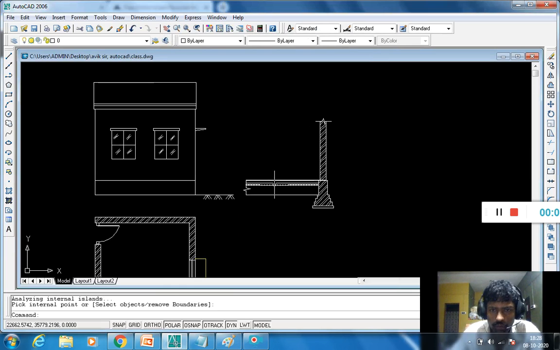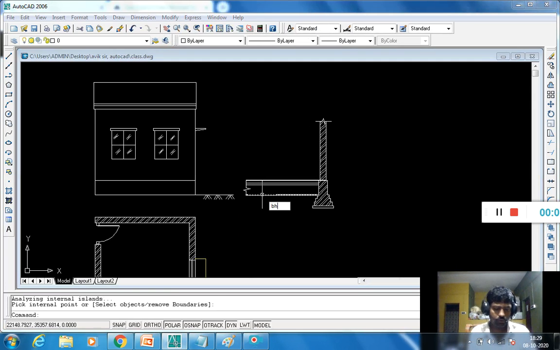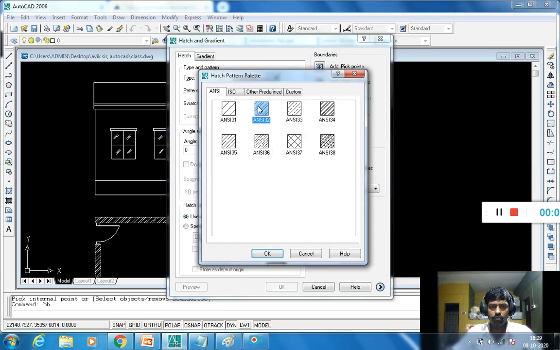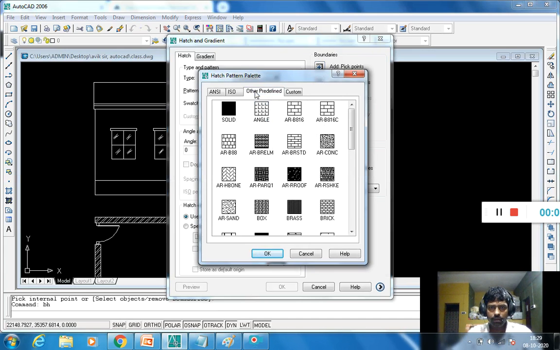Now we use the symbol of concrete. So again use the command BH and choose concrete. See that this is concrete.